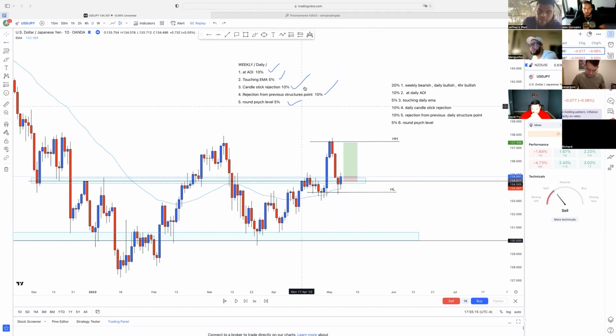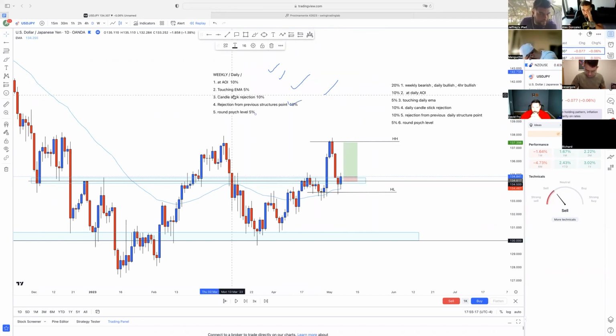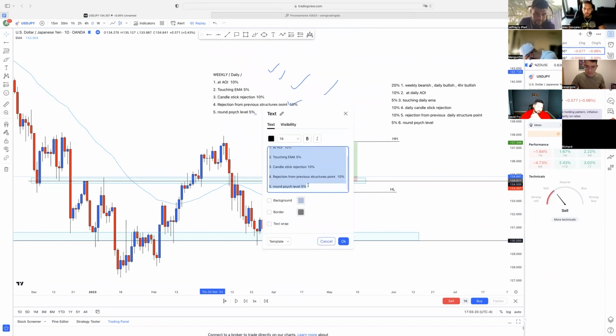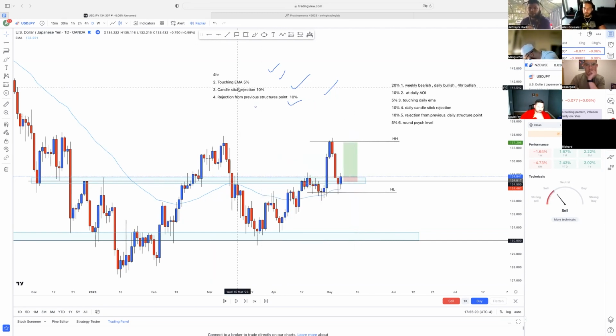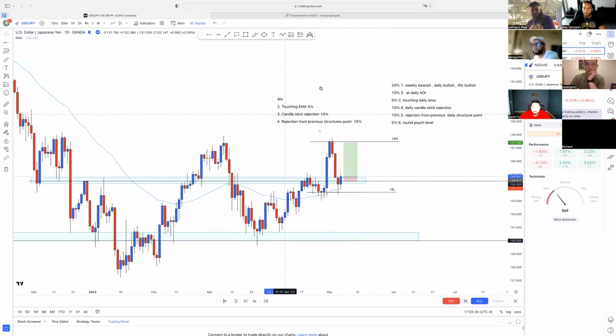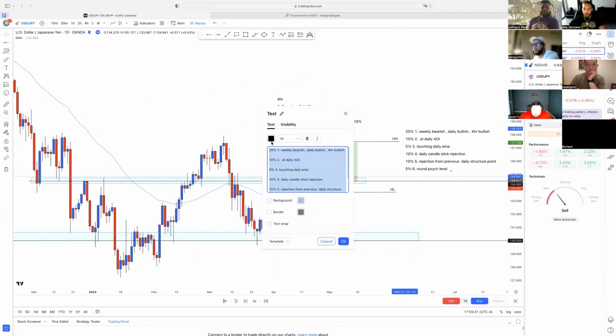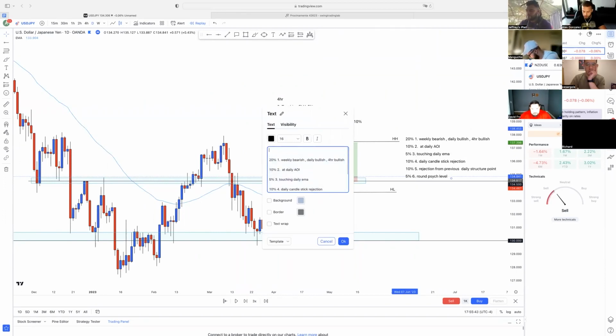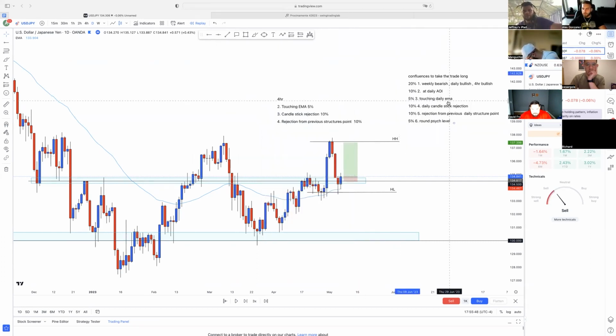Okay, correct. So this is where we would go down to the 4-hour, and in the 4-hour, we would only use these. You would only use these in the 4-hour. If you guys understand, type 1, if you guys don't, type 2, right? Obviously, I do this fast because I've been doing this for so long. It's just so repetitive for me, right? So these are our current confluences to take the trade long. So this is it. So we take this trade.